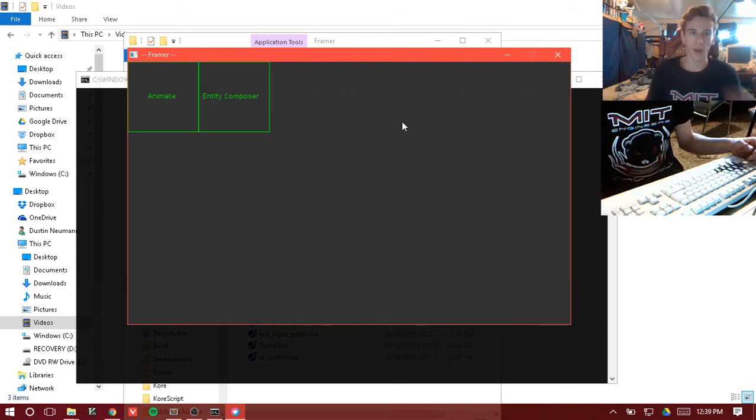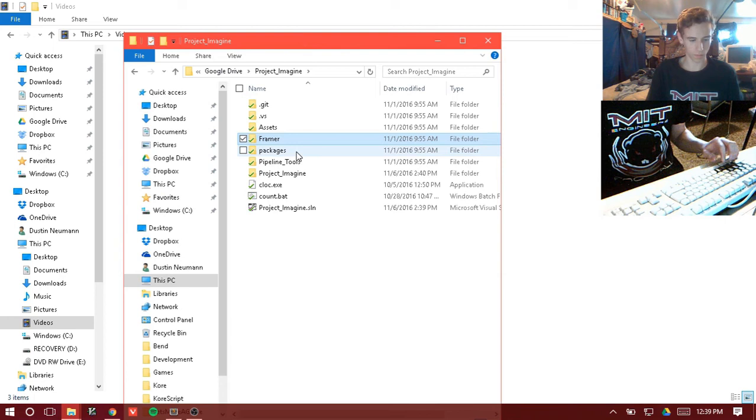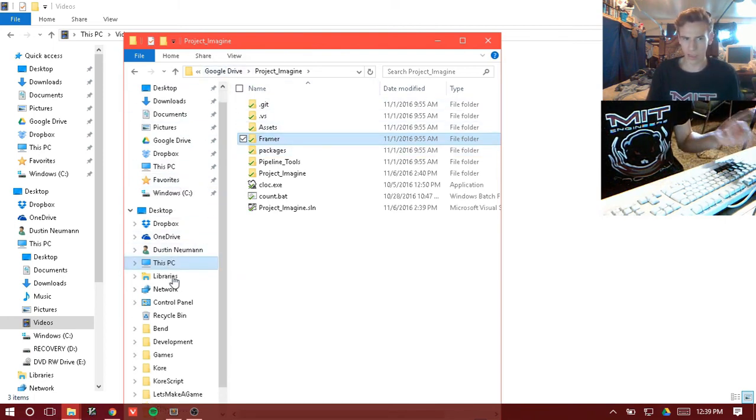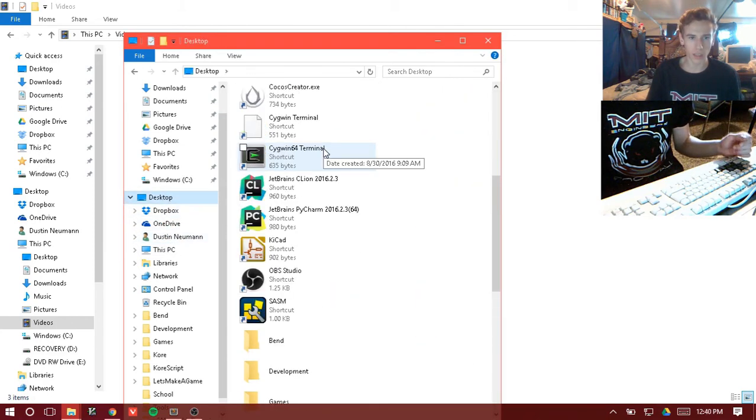Whatever. Not important. Entity Composer, this is going to be something in the future. I want to move this to a more robust UI toolkit soon, maybe Kivy and Python, but we'll see. It's going to take some work to actually get that down. Where did I put this?